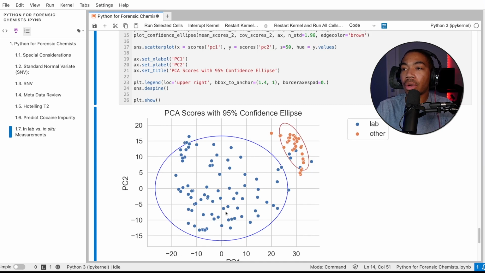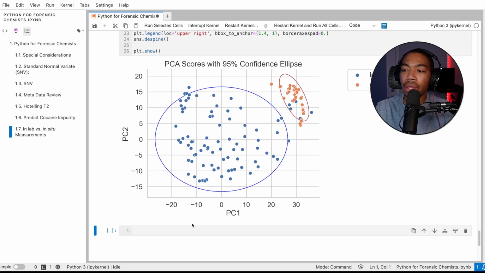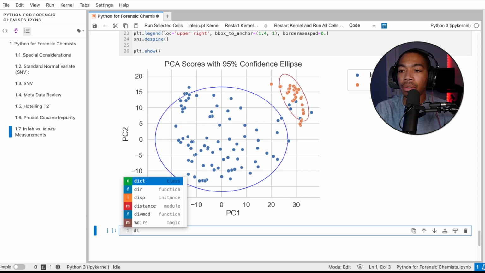And perhaps if we're trying to build a model where we want some congruence between the lab data and the other data, this might not be the best source if we have options of exploring different instruments, which in this case we do. However, that's not to say that this is not usable data, but it does pose an interesting challenge as we think about our data set. And so one thing we might want to consider is measuring the distance between the lab data. And we can do that using the distance module.